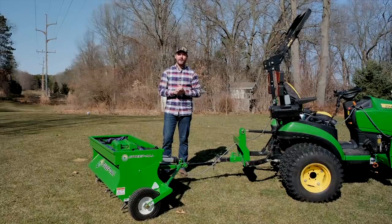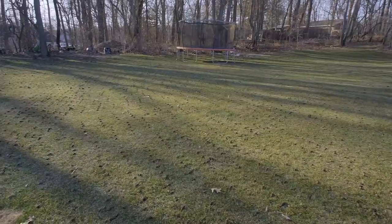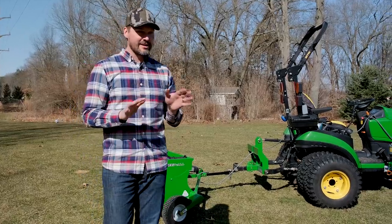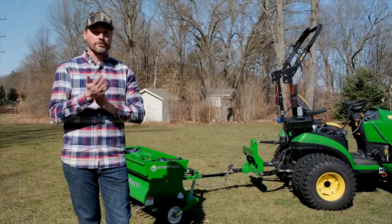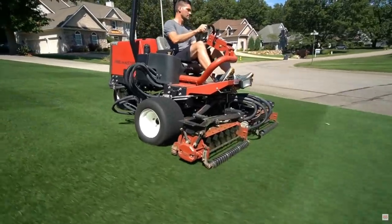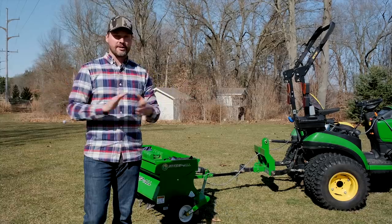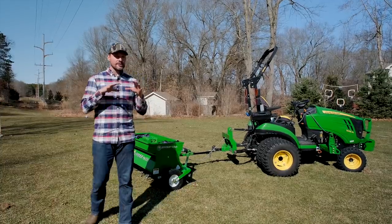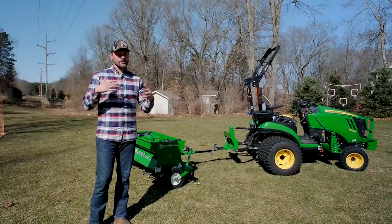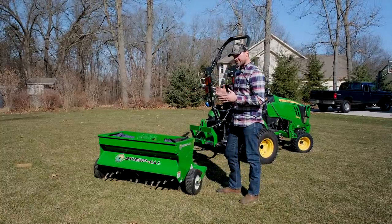There is a debate about whether you should leave these plugs in your lawn and let them deteriorate back into the earth, or sweep or rake them all up. I've historically left the plugs where they lay, but at that time I had pretty long grass — about three to three-and-a-half inches. I've since transitioned to mowing at about an inch tall with a reel mower. This year I'm definitely going to sweep them all up because I want as level a lawn as possible. Little bumps and ripples are more pronounced at that height. It depends on your application, the final look you're going for, and whether you want to give it two to four weeks to dissolve back into the earth.